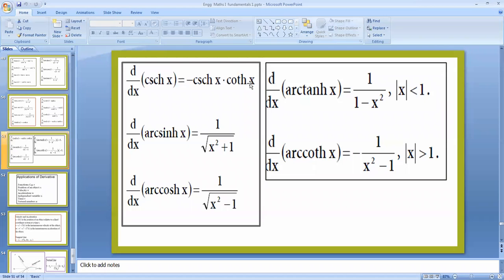Is it possible to find the derivative of log? Yes. So first you have to find the derivative of log. It is 1 upon x plus root of x square plus 1. And then find the derivative of the term in log, which is x plus root of x square plus 1. So what is the derivative of x? It is 1 plus the derivative of root of x square plus 1. To find the derivative of root first, it is 1 by twice into root of x square plus 1, and then the derivative of x square is 2x. So after simplifying, we will get 1 by root of x square plus 1.